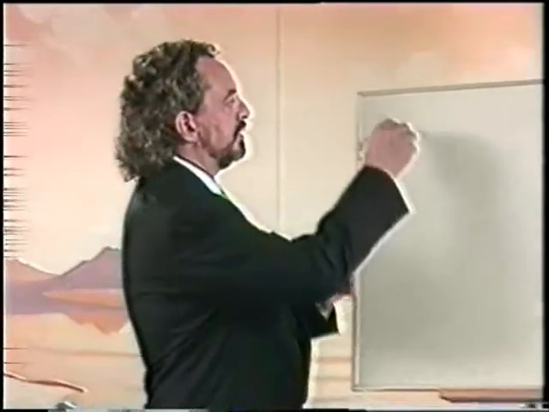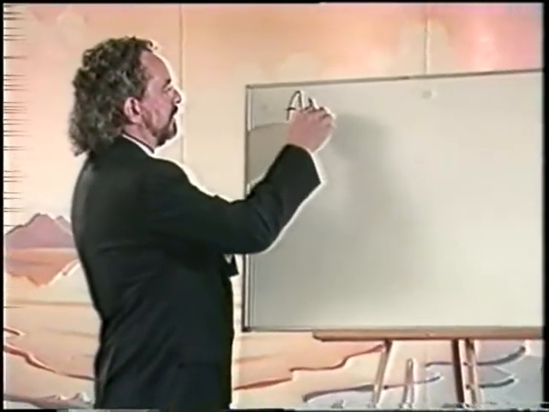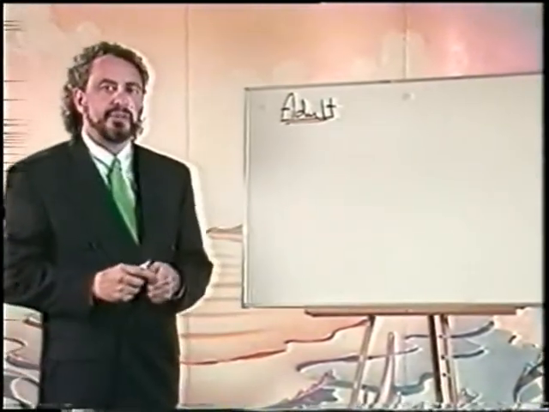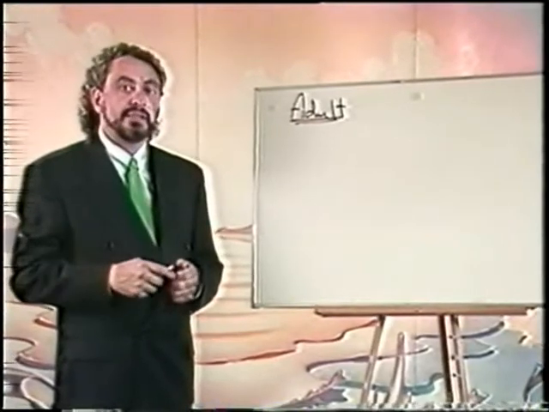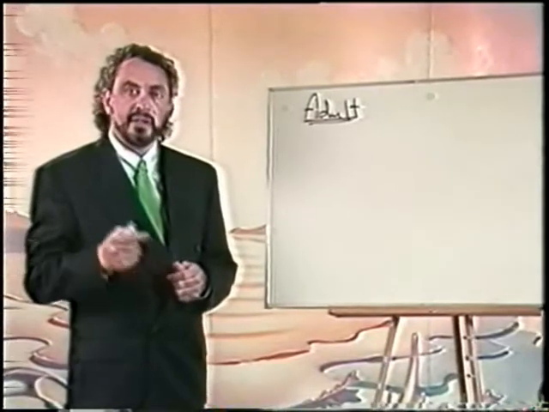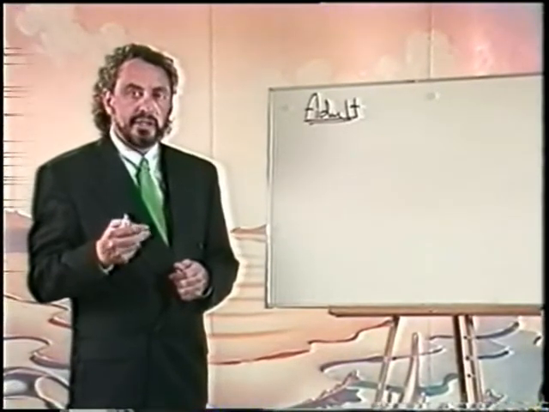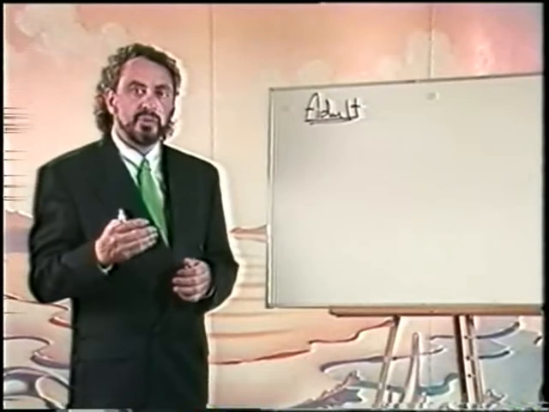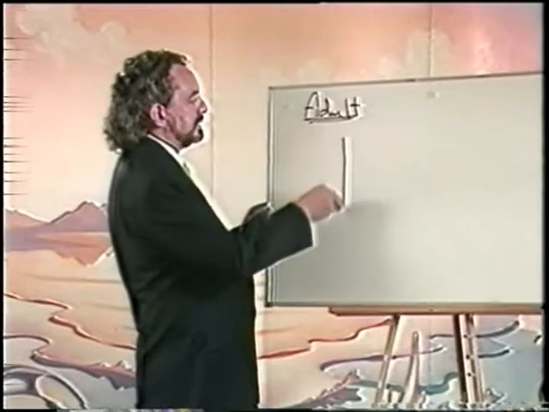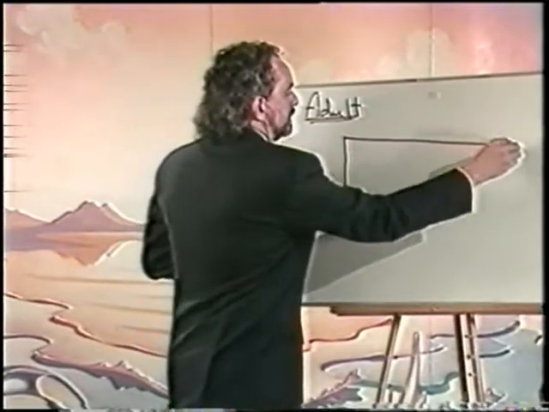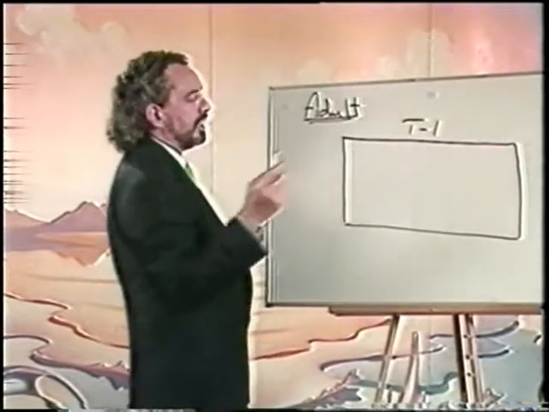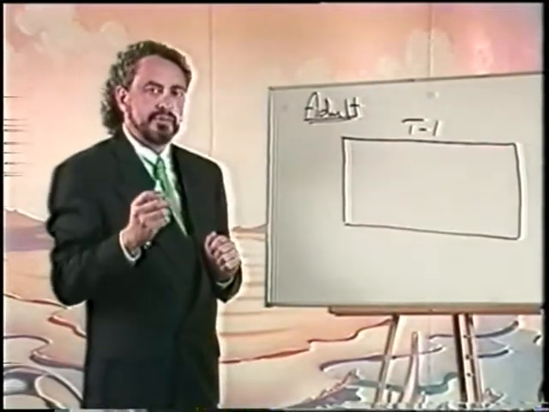So to begin, there's always the adult's information. And that's what we get right at the very beginning of our experience. So when the adult says, well, what I want to be is free, or I don't want to have this feeling. Now our purpose in accessing metaphors is we need to take that adult's information and place that into T-1. And in T-1, we find there are 3 different kinds of information.